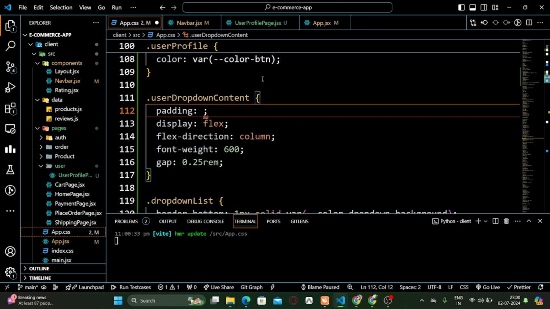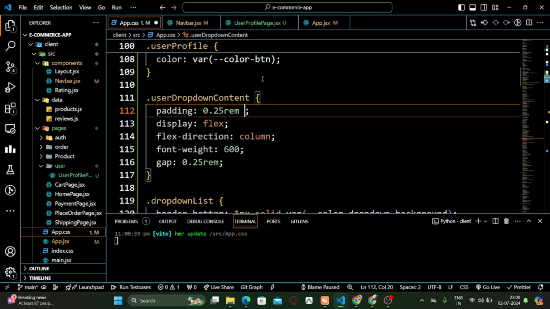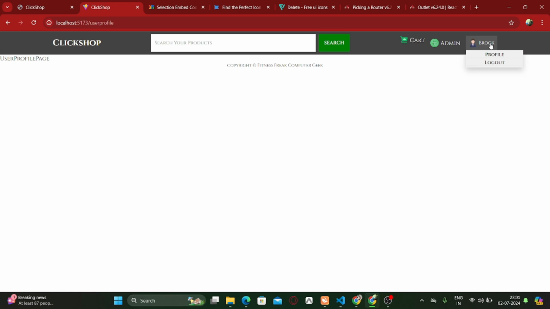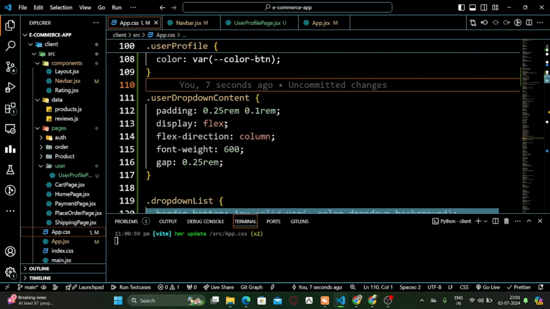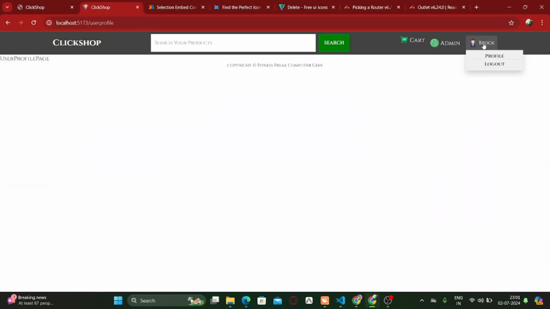So from top and bottom let's give it 0.25 rem, from left to right 0.1 rem. Okay, a little bit bigger.